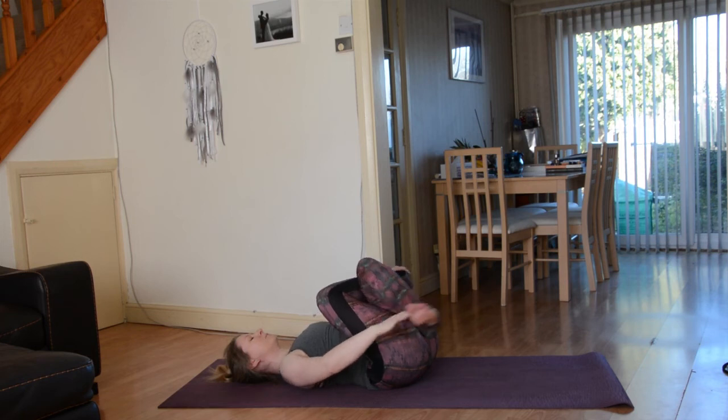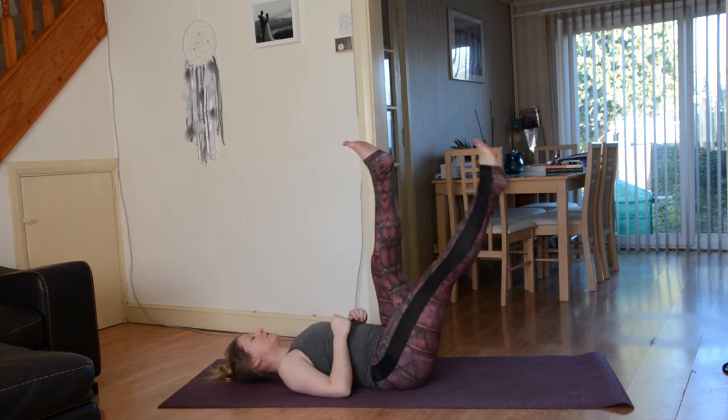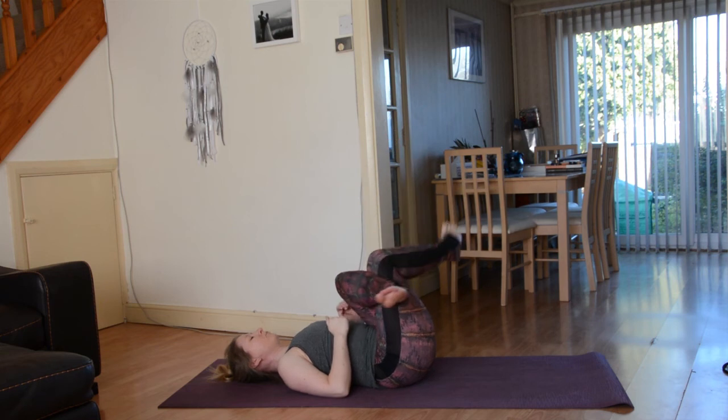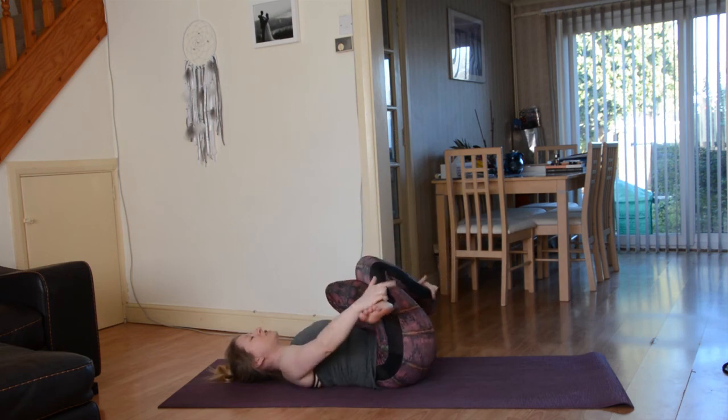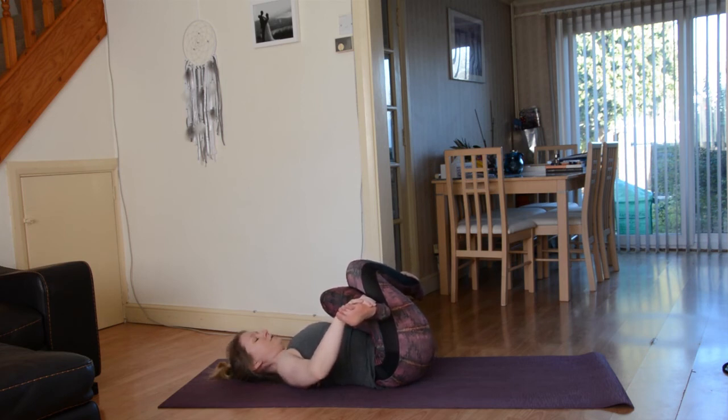And then release the feet. Untangle the legs. Send the feet up towards the sky. Crisscross the left knee over the right. Bend the knees. Hands to either the shins, the ankles, or the feet. Back of the head stays on the mat. Flex the toes. Big inhale, exhale, drawing the legs in towards the chest, shoulders soft.